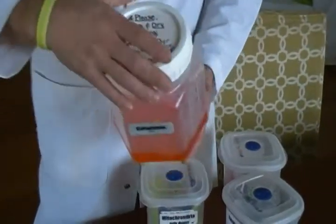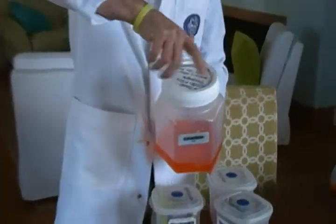Who wrote that on there? No, it's not me. It's certainly not my writing. You can always tell mine because it looks like it might be an anal retentive lab person. I wonder who that could be.